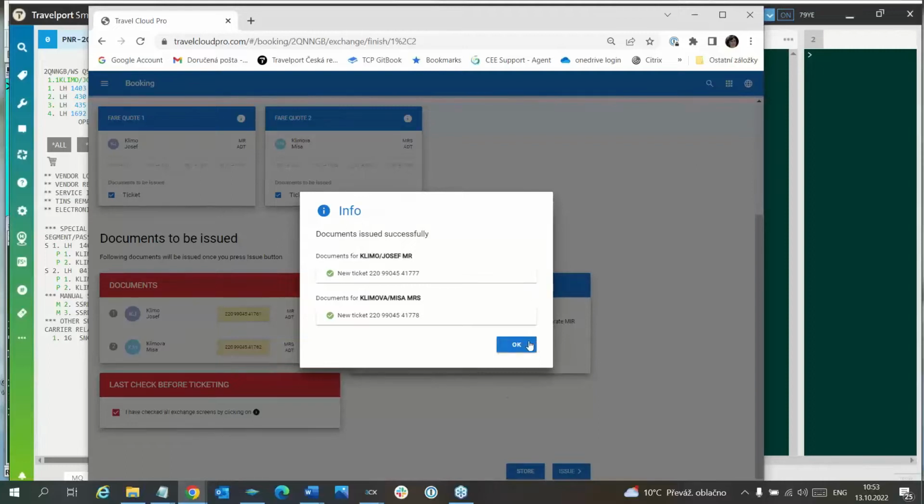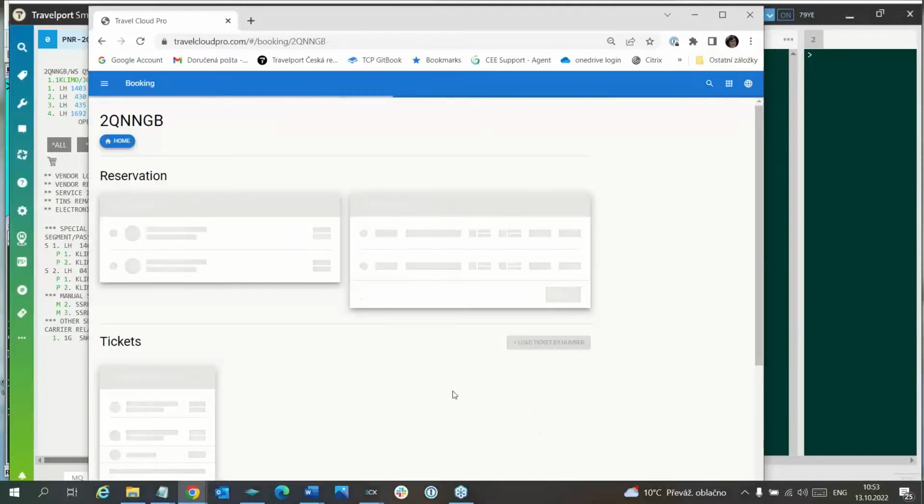So tickets are issued, okay. Tickets will be here.